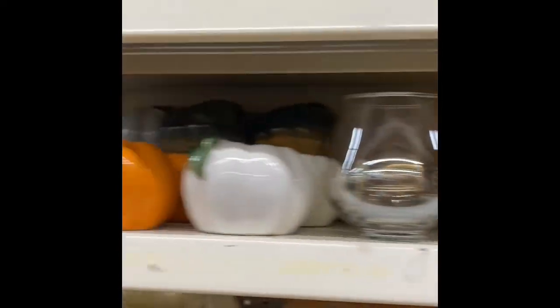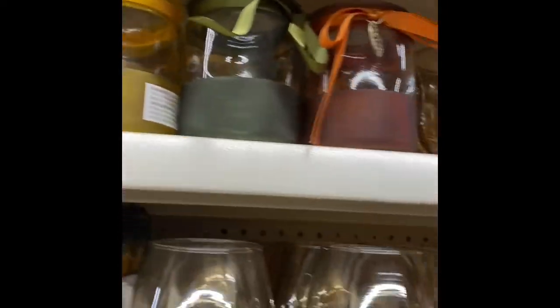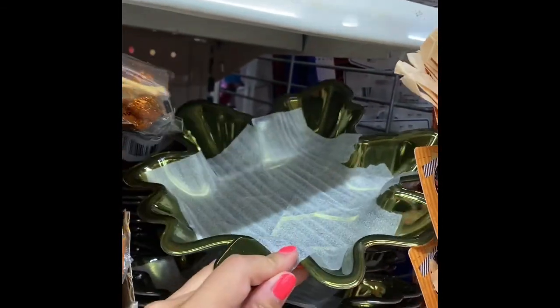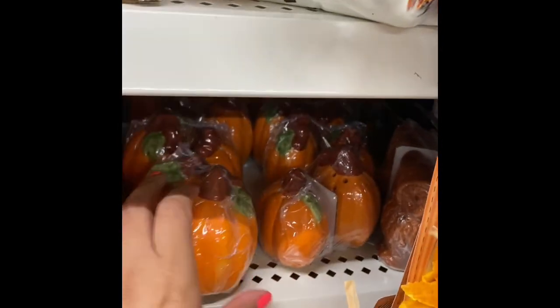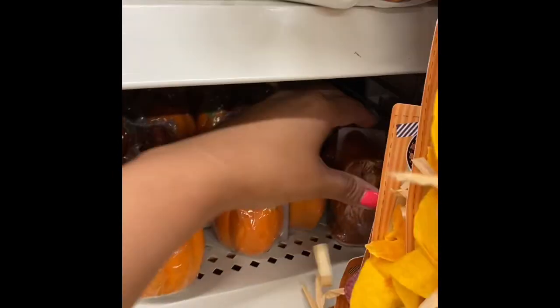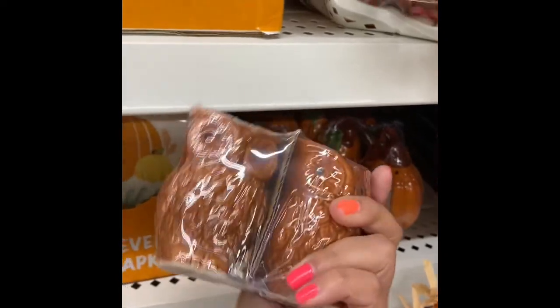The mason jar, they have them in green. And look at these beautiful ones. These are so beautiful. And look, they have this leaf tray. On the top is green and on the bottom is silver. And they also have this for your salt and pepper. They're pumpkins. How cute is that? And look at this. This is so adorable as well for your salt and pepper.